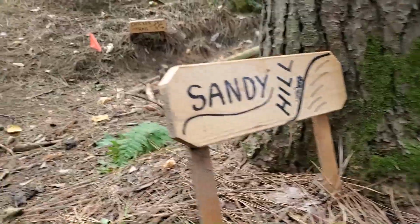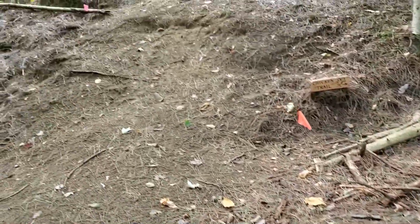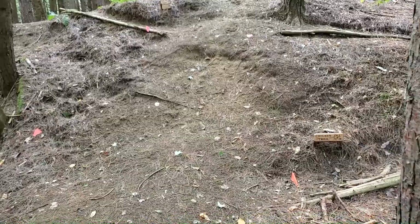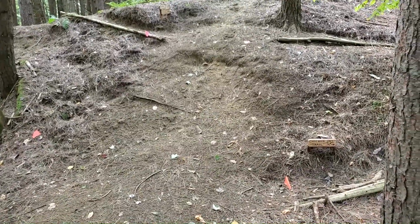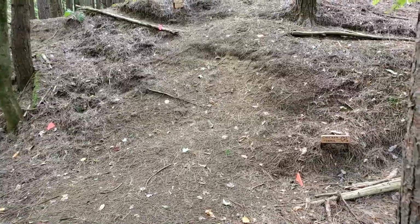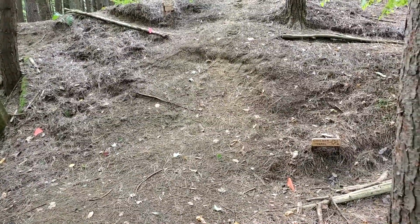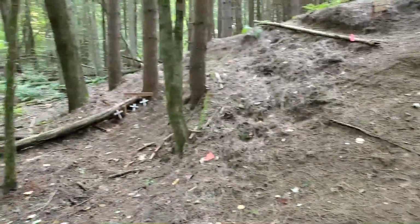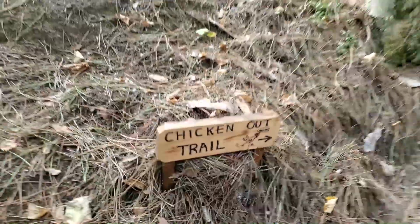This is called Sandy Hill. On video, it doesn't seem much, but it is pretty steep and very sandy. Mind you, through all the years that we've been here, it is starting to dig up and we're starting to see some roots. So if you can't make it up that hill, there's always Widowmaker over there. Or you can always take the Chicken Out Trail.